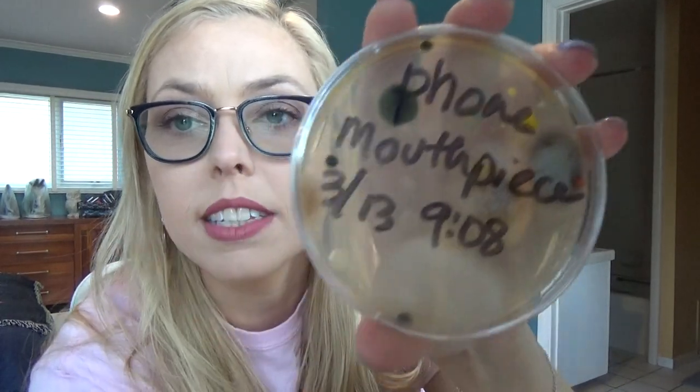Let's look at stuff in the classroom that you guys touch. We'll look at the phone mouthpiece and then the fridge handle. Here's the phone mouthpiece — you can see there are some black dots, some orange, and a yellow one up there in the corner. There's a bunch of stuff on the mouthpiece including this big bad boy up there. The phone is pretty icky — I'll make a note to clean that more often, though not that many students answer it. Still, compared to other things, not too bad. Just wait till you see the hands without sanitizer.